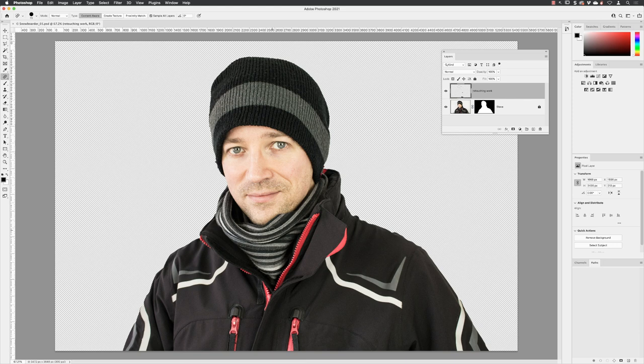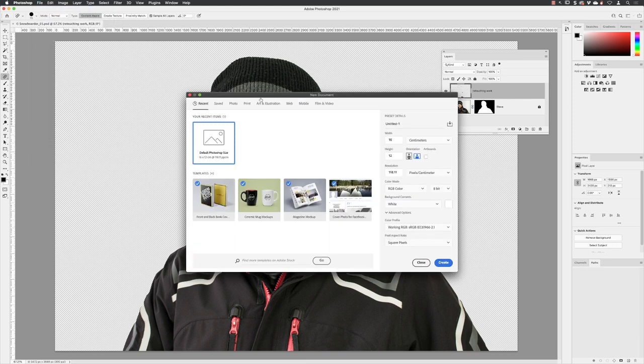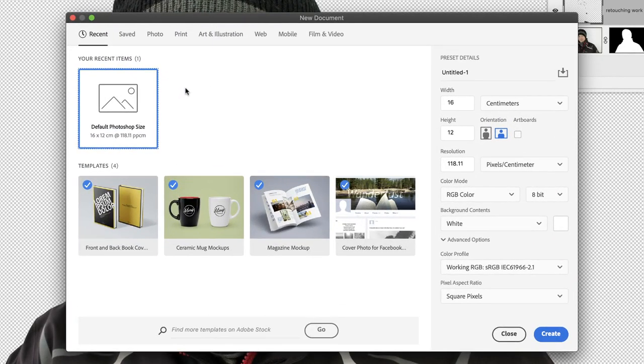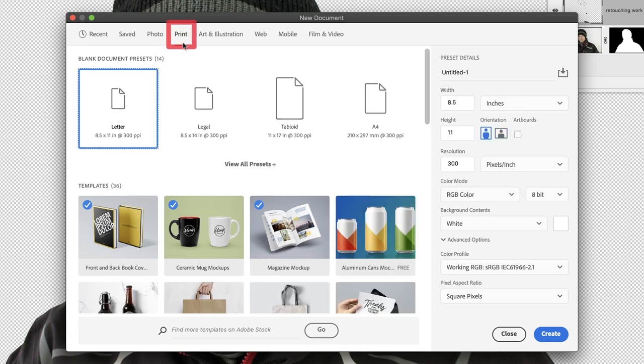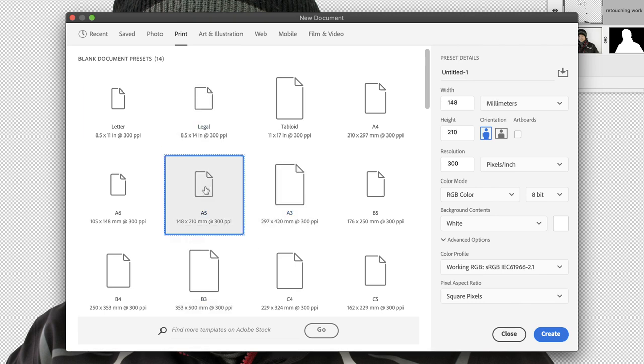So with that in mind, I'm going to go up to File and choose New. It'll take you to this new document dialog box, and across the top, we need to tell Photoshop what kind of document we're going to make. So this is going to be a print document. I'll left click on print, and then we get some presets in here, which will mostly be US paper sizes. But you can go and click on the View All Presets text link in there, and that will expand more down there. We're going to go for A5 in this case, so I'm going to left click on there, pick A5. And then I need to make sure that this is set to landscape orientation.